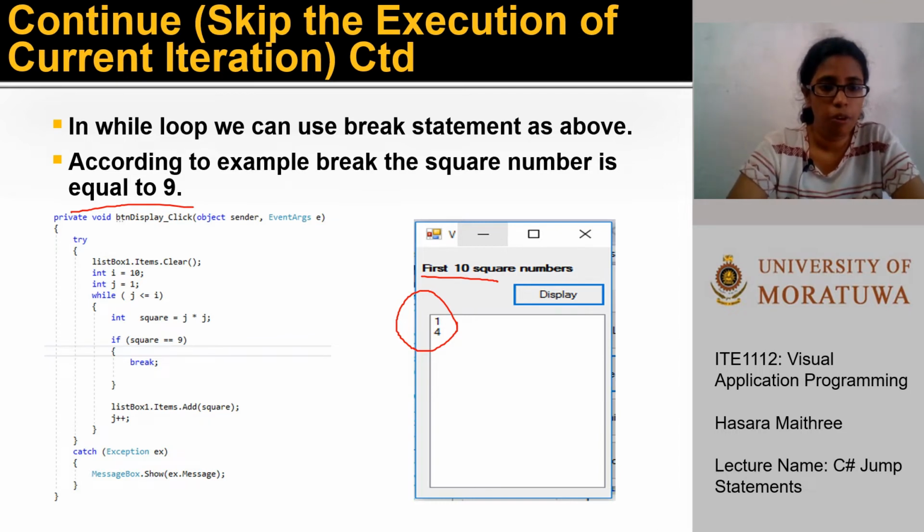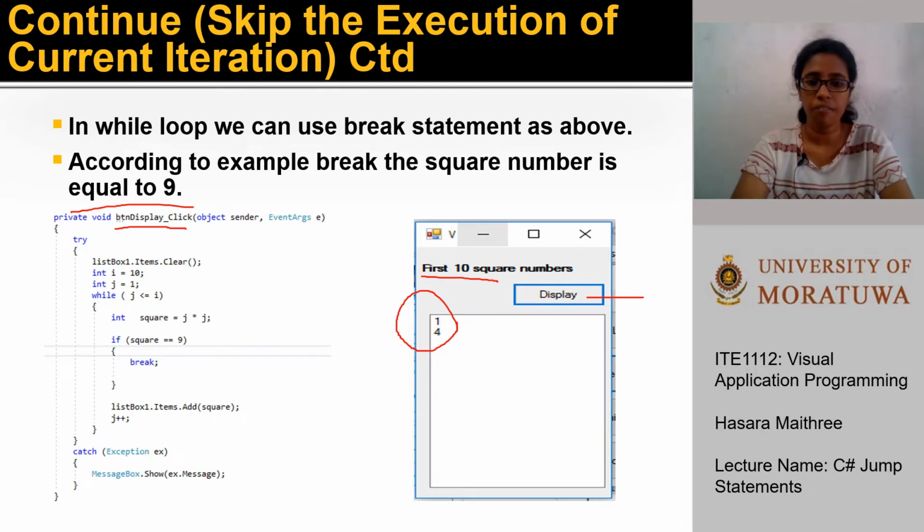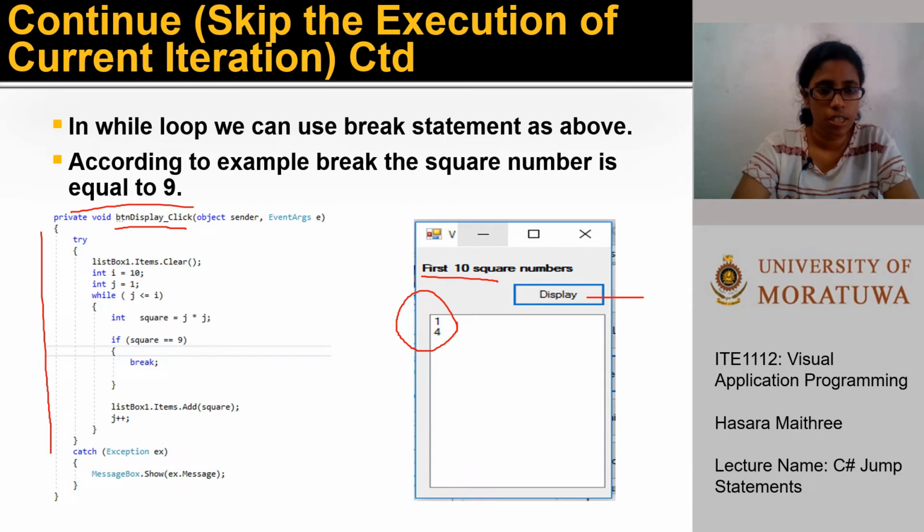So let's look into this button display click. This is the display button that we have here. Whenever we click this display button, the logic inside this button display click will be executed. So first we clear the list box, and this is the list box, and we initialize the variable I to 10.